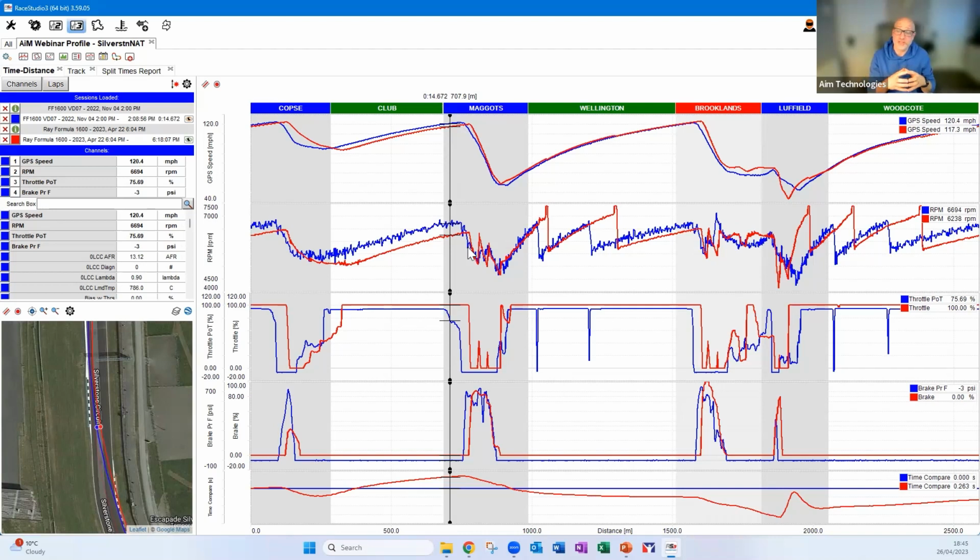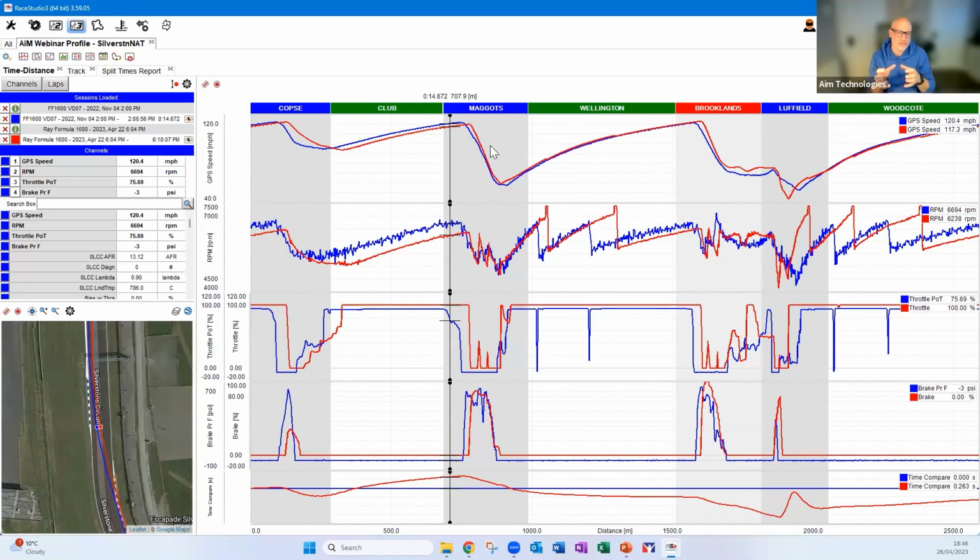Other things which are interesting that we can start identifying as we look through the data is we can see other variables. My throttle reapplication in the simulator is a lot more confident than it is in real life. Maybe it's for that reason of, okay, well, if I run out of room, does it matter? Potentially that's part of the issue, but you can see that there's a hesitance going to throttle here, but there's an absolute clean application of the throttle. Well, this one's got a little bit of a blip, but coming out of Luffield, you can see that there's a clean application. It's a bit hesitant here and a bit later here.